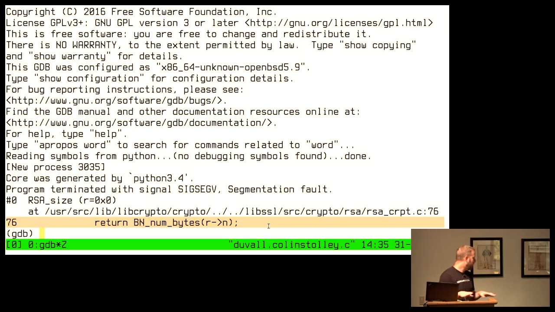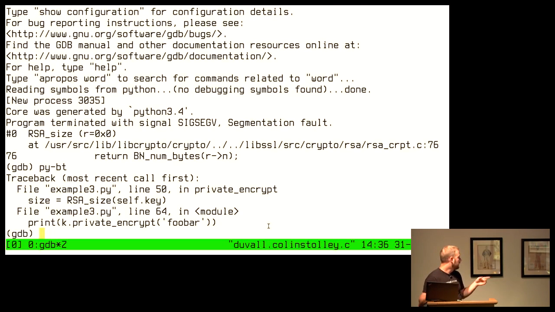So right off the bat we're like, oh, okay, cool, this actually shouldn't be too difficult to debug. Good old PyBT, tell us what's going on. So inside our example, we're calling RSA size. That argument is apparently null or None. I've kind of given away most of that just by running through that stack trace.